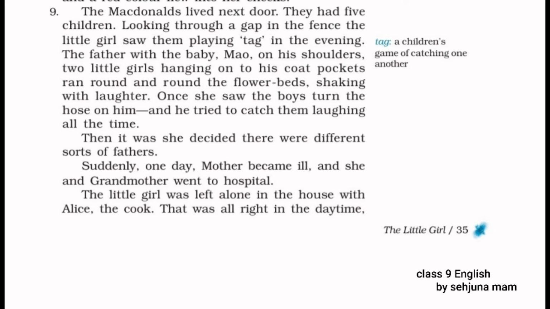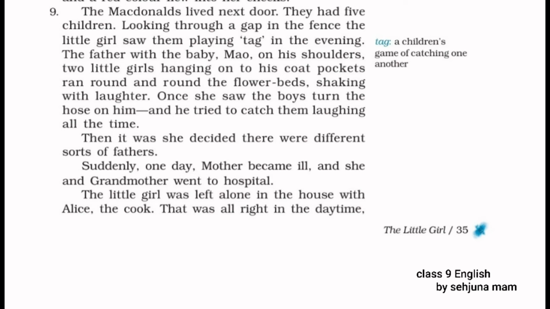One day, she saw that the little sons of McDonald opened the hose on him. They opened that water pipe and tried to make him wet. But McDonald was not angry with them. He tried to catch them. He was laughing there. This was very strange for Kezia because her father was just the opposite of Mr. McDonald. So here, Kezia was comparing Mr. McDonald with her own father. It was vice versa, the nature of both.